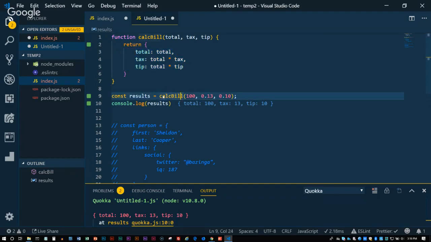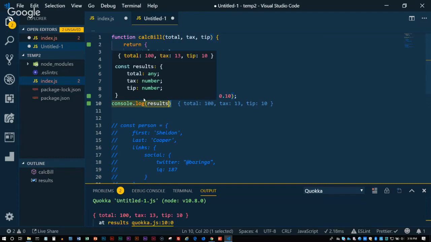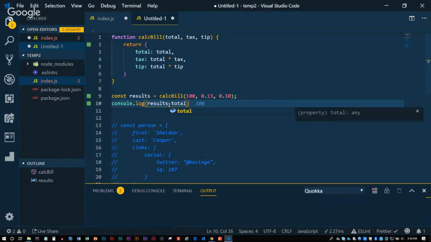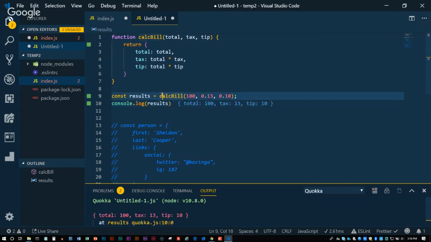Now check this out. Knowing that this function returns this object, instead of saying const results, because before, how would you get just the total? You'd say console log results dot total, right? You don't have to do that anymore, because if there's 100 of them, that's painful.